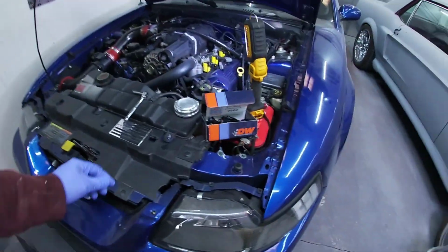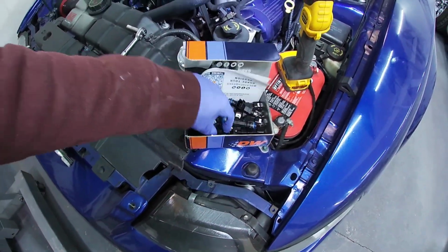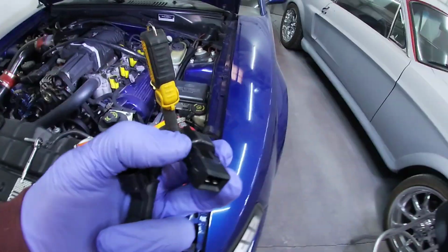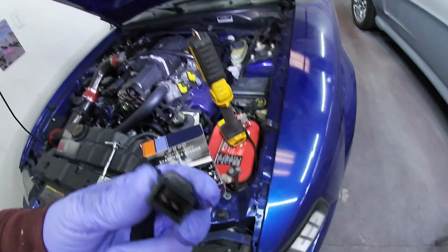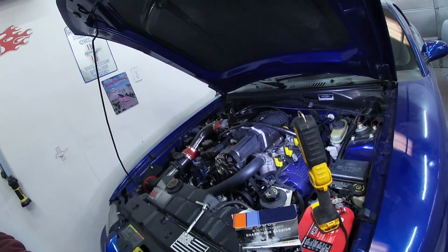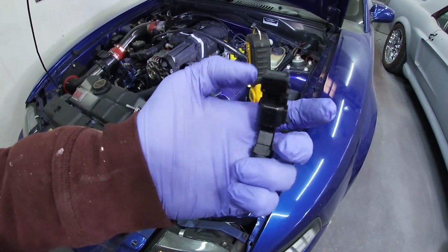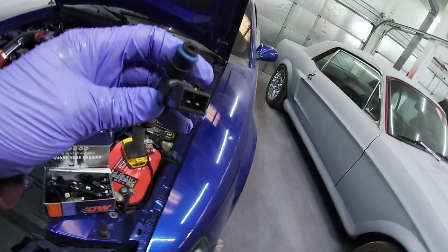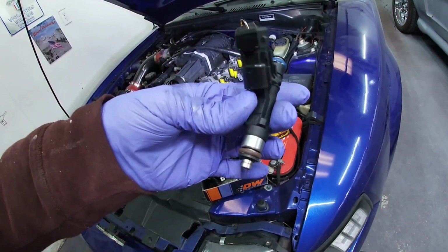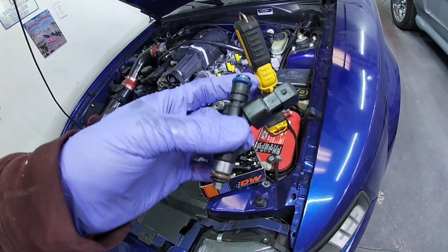I'll put a little bit more lube here on the O-rings, but all new injectors, especially on these cars, do come with a little adapter plug, because it's almost impossible to get injectors with a connector anymore. So they just give you the little adapter. So this is what it's going to look like. Just going to put a little bit of grease here on the O-rings and put these back on there.